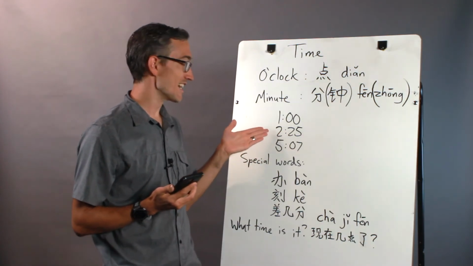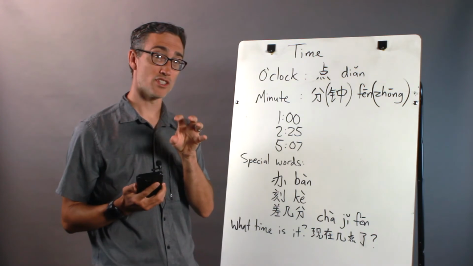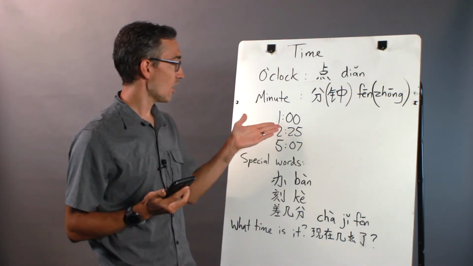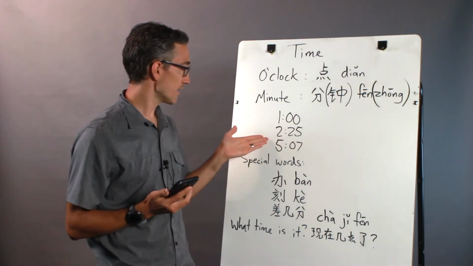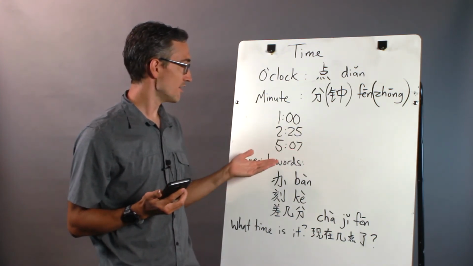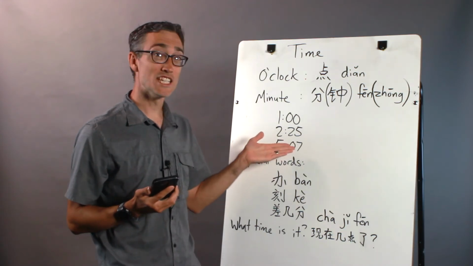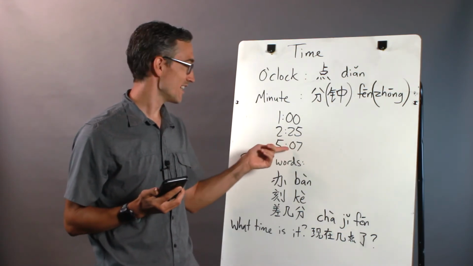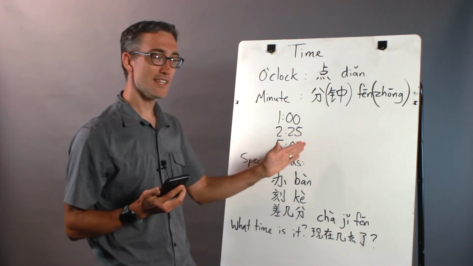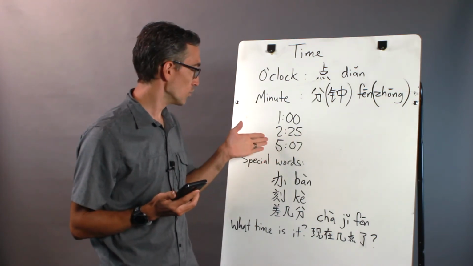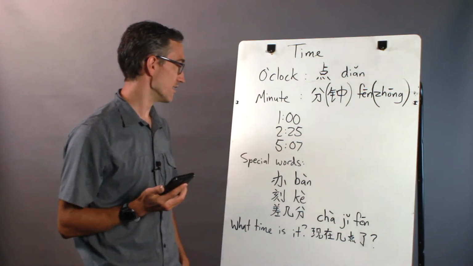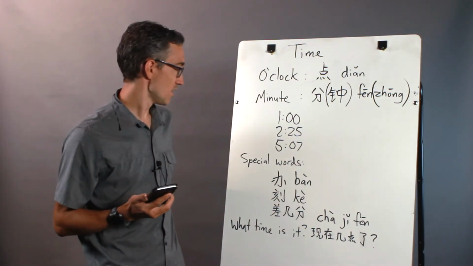Here we have 2:25. In Chinese, it's 两点 because 点 functions as a measure word, so we use 两. 2点25分. And here, 5:07, it's 5点07分. Notice I added the 零 again because I'm skipping a unit in a sense. 5点07分 to show that it's 5:07.